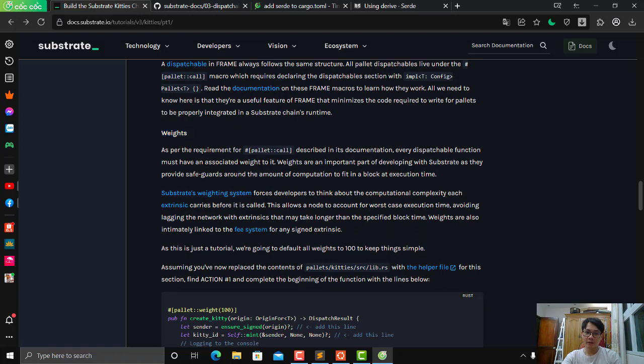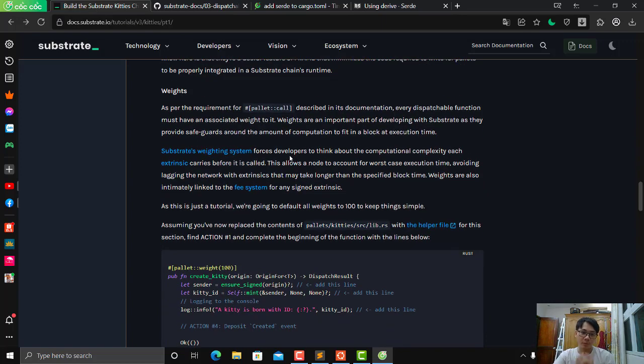Weights. As per requirements for the pallet call described in its documentation, every dispatchable function must have an associated weight to it. Weights are an important part of developing with Substrate as they provide safeguards around the amount of computation to fit in the block execution time.